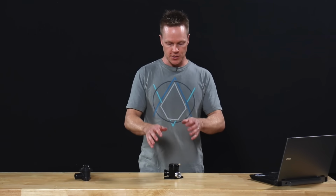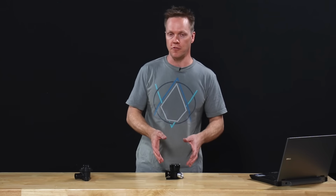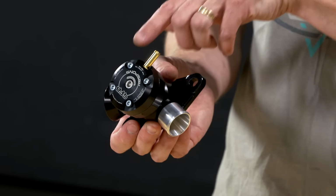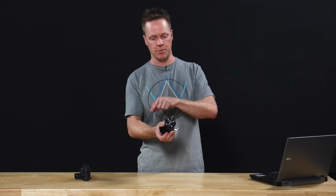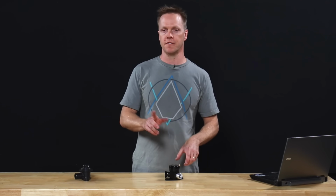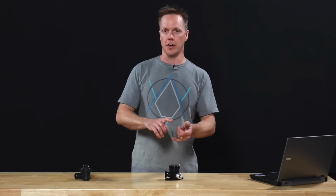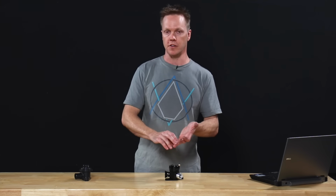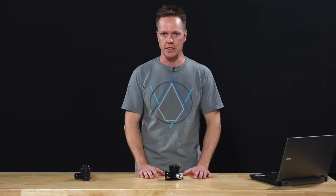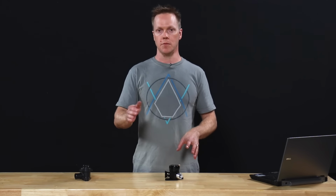Now, the best way to do it is to use a blow-off valve that has some sort of recirc and atmosphere venting. So a dual port valve we're talking about. This particular valve, this GFB Response, has a venting bias adjustment system, which means you can actually change how much air vents to recirc and how much to atmosphere. The reason this system is important is because the amount of air that you vent to atmosphere directly affects how rich the mixture goes when you shift gears. So if your car is particularly sensitive, things like modifications to the exhaust, removing of the cat, changing the tune, bigger turbo, all these things can change how sensitive your car is to atmosphere venting. So if you're able to adjust how much air vents to atmosphere, you can control the mixture when you shift gears.